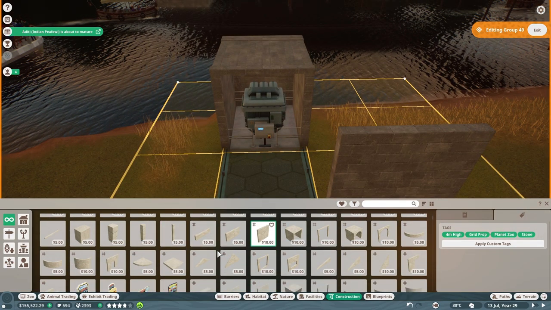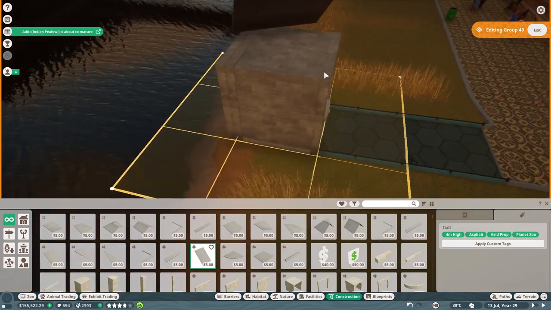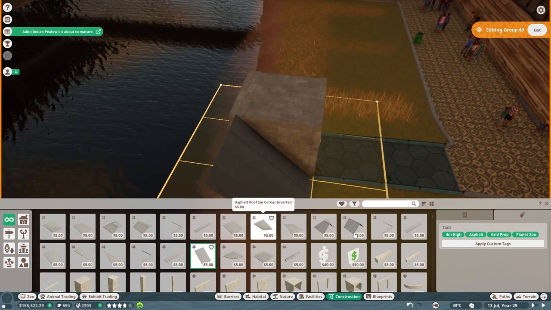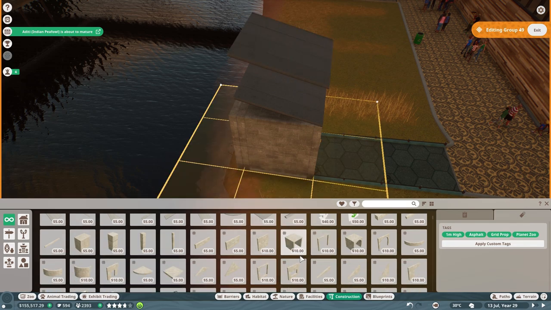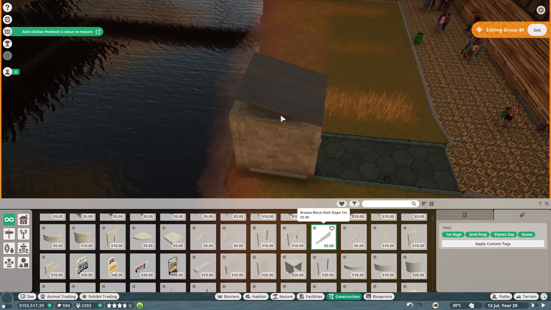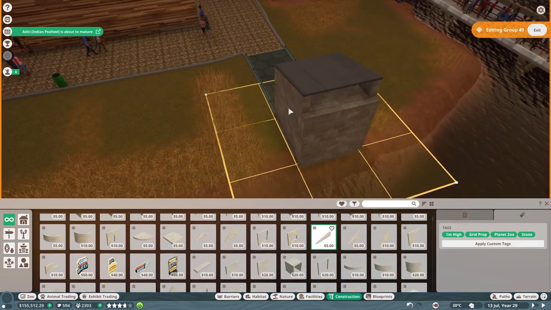And what do we want to do? How do we want to do the roof? You know the easiest thing to do with the roof? Do something like this. Probably not that tall, though. Like, this isn't a super extreme roof. And then give me the breeze block roof pieces that just rise. Yeah, there you go, slope. Just like that.